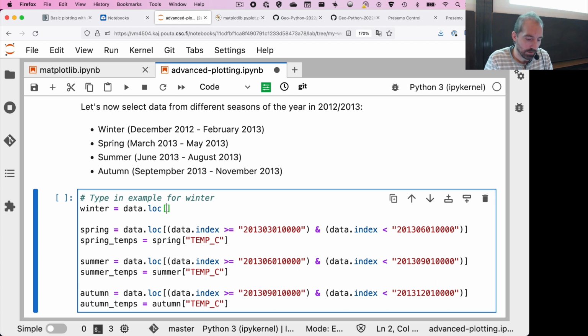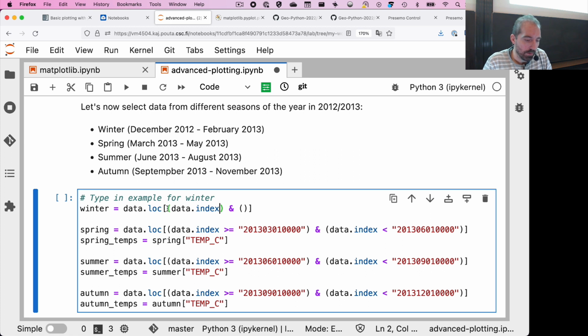In this case, we want to have 2 different boundaries here. So we want to have a starting date and an ending date for our seasons. So we would have, for instance, data.index. This is the reason why I have put these things in parentheses and then an ampersand here, to combine these 2 conditions together.